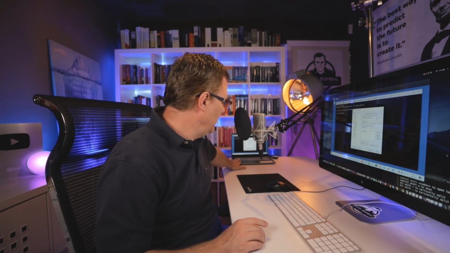Now, in this demonstration, I'm using this Windows 10 laptop. I'm controlling it using VNC from my Mac. That just makes it easier to do the recordings, but I'm doing everything on this Windows 10 laptop.